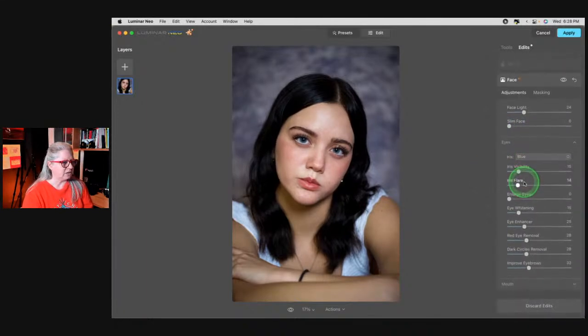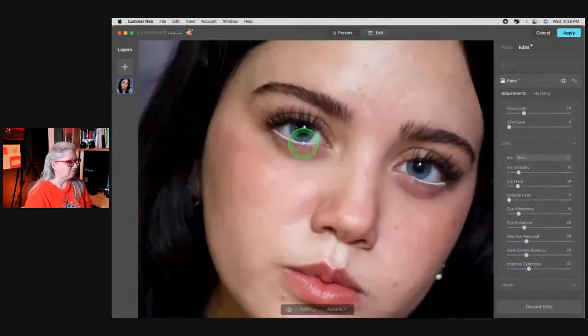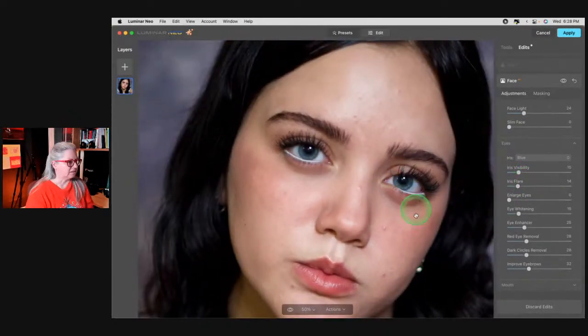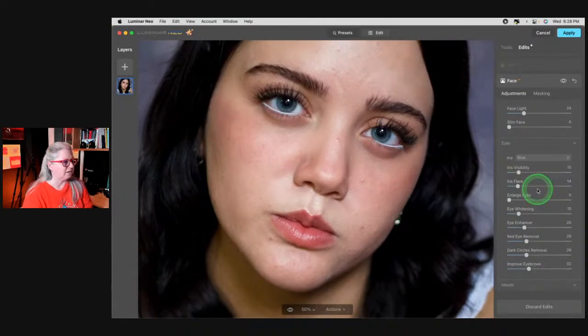But the cool thing that happens in here, the magic, is you can do things with the eyes automated that you can't do in Lightroom automated. You can do this in Lightroom, but you have to do an individual brush stroke or radial filter for all of them. So I've actually changed her eye color. If I go with her original eye color, you can see it's kind of a bluish green.